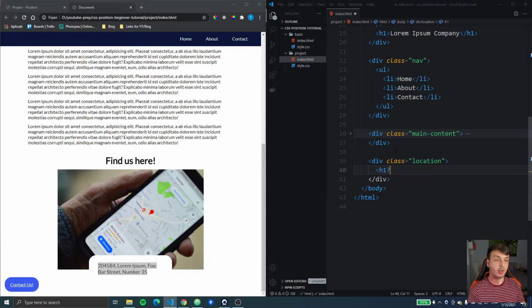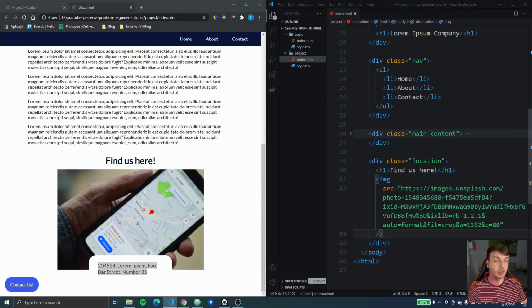Inside it, we're gonna have an h1 that's gonna say find us here. Okay, after that, I'm gonna get that image. I'm gonna leave these images also in the description below, so you can copy the links from there. Both of them are from unsplash.com.